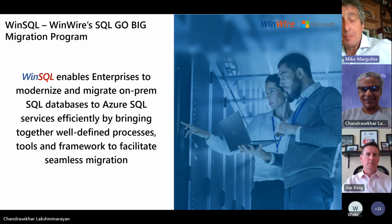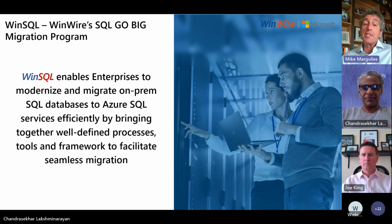I don't want to get you off of your stride there, but yeah, we have a significant number of programs. Go Big is one of them. Microsoft is able to dedicate significant investment, both financially as well as in terms of people and resources, to the effort to migrate these databases over. There are lower ROI requirements, and so the money is easier to get. So work with your local teams to explore that with WinWire. WinWire is one of our preferred partners for this, and so we're very, very happy to engage this worldwide program to make it easier and more affordable for our customers to move these SQL workloads.